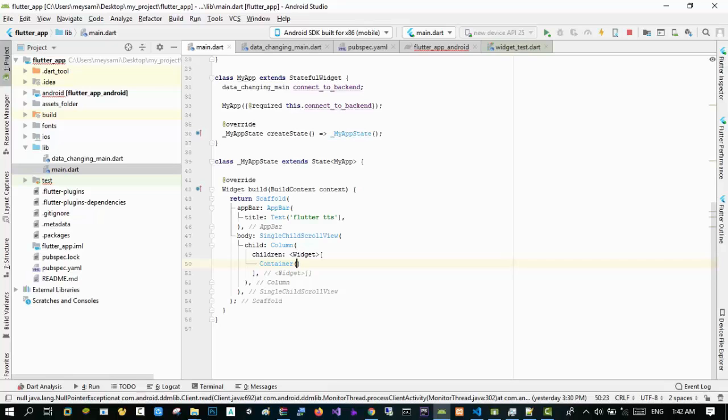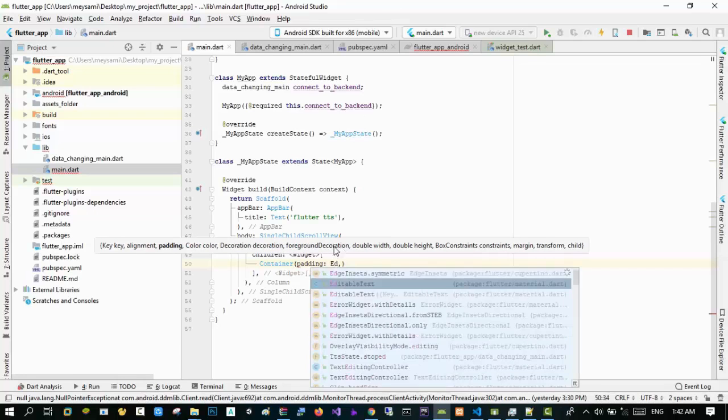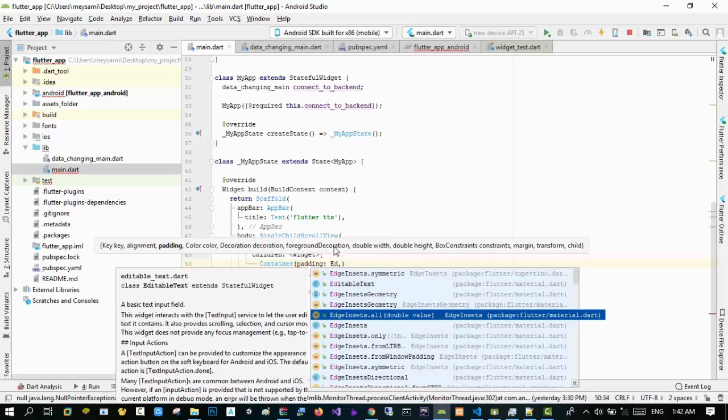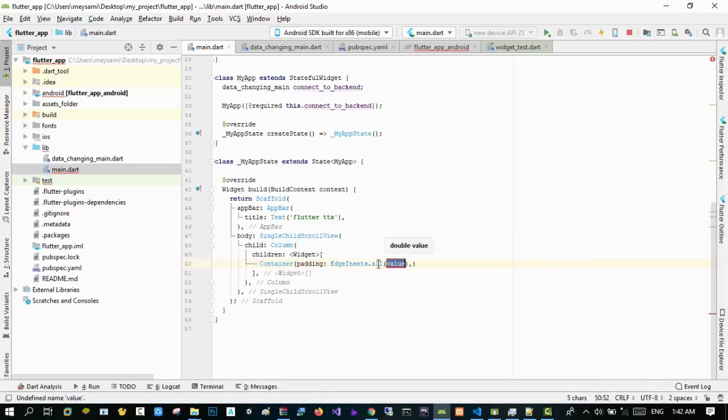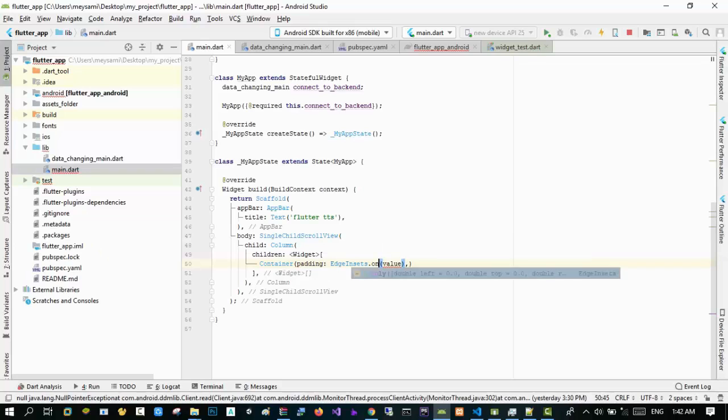Because we want to have a distance from the top, we create a padding top for that. And I write inset only top, for example 50.